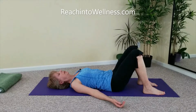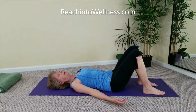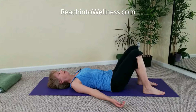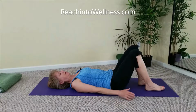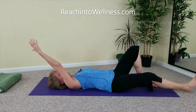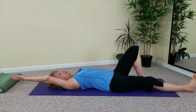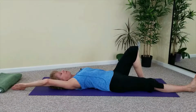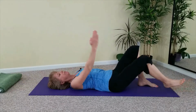First thing we do is zip up the core. If you're not familiar with zipping up the core, go back to my basics video and you'll learn all about that. So we've zipped up the core. We're going to extend right arm, right leg out. Extend it even longer, feeling that side waist expand as we press the arm and press the leg into the floor. And then come back.